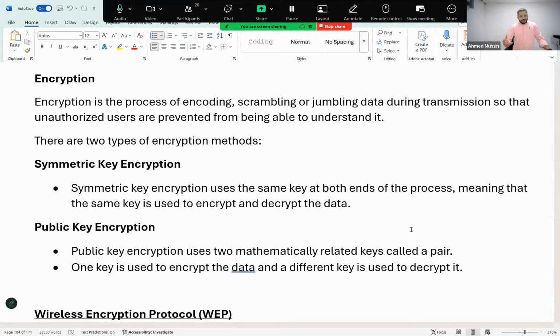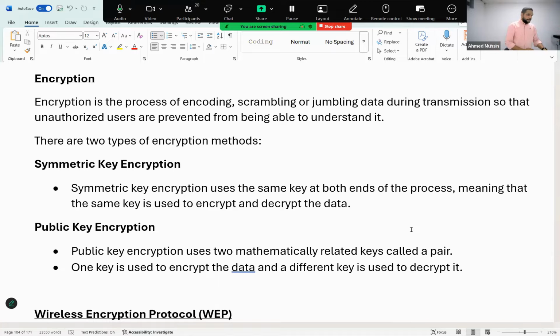Encryption is the process of encoding or scrambling or jumbling your data during transmission so that unauthorized users, hackers in the middle, are prevented from being able to understand it. What happens in encryption? When you are sending data from your computer to Daraz's server, let's say you've entered your card details on Daraz's website, you're worried if somebody in the middle can read your card details.